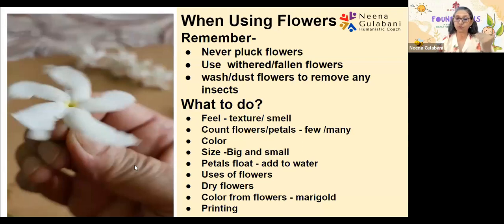Whether the petals float, then what are the uses of flowers? They said we can do a rangoli, we can make a garland, we can decorate. Like I said, we can put them in the water.